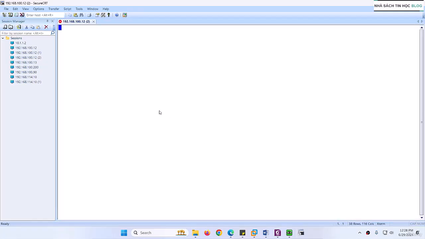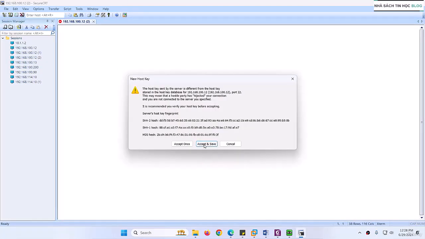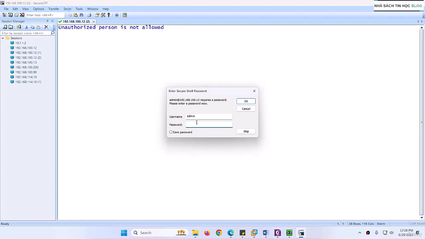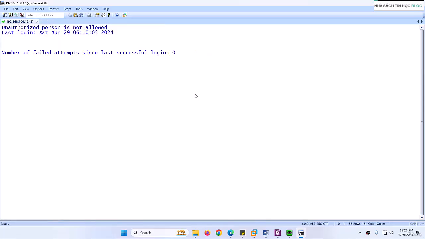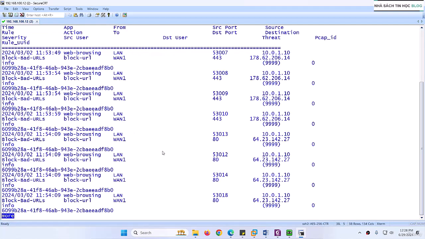And hit enter to connect. Okay, just accept and save. And the password we have is ABC812345 and click OK. Now I log in, and here I can type show log URL and hit enter. So you will see the same result.